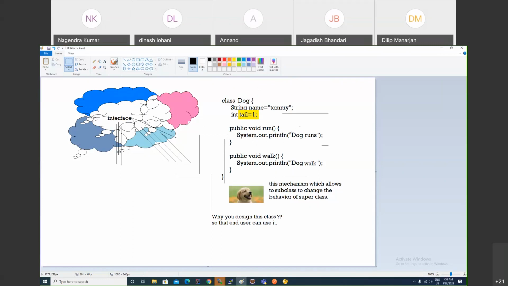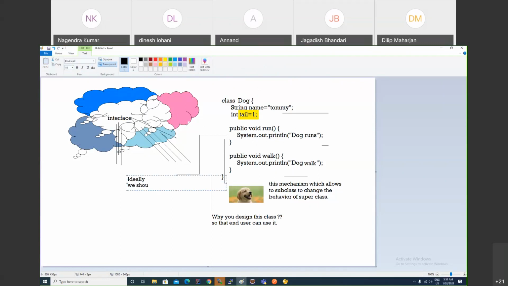You will hide it. Ideally, we should hide the detailed implementation from the end user.